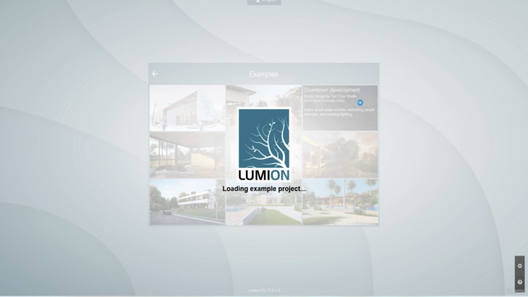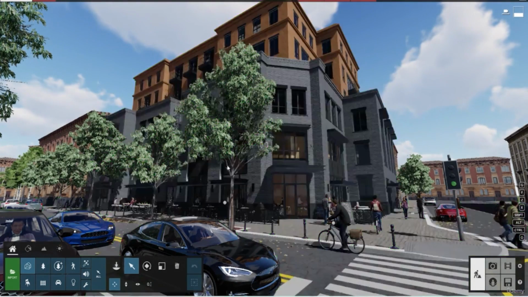If you want to merge your model with these examples, you are still able to do that in Lumion. I will explain to you later how you are going to merge it and how you can export settings from these image and video ready examples.